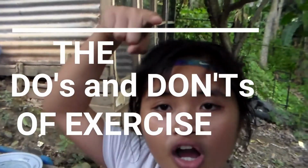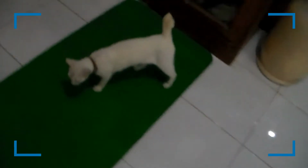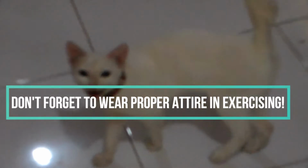So before we begin our losing weight routine, let us first take note of the do's and don'ts of exercise. Guys, without further ado, let's begin this losing weight routine.